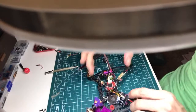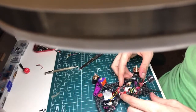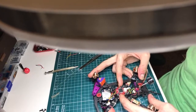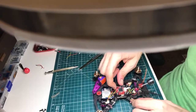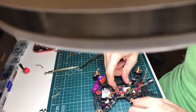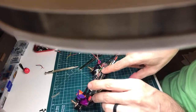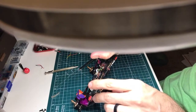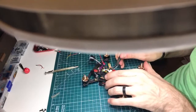And I put one or two of them. So now is when you want to check to make sure that you didn't crank them down too tight. You still want the flight controller to be able to move a little bit. Otherwise, the fact that it's on rubber grommets doesn't make a difference. So this one is definitely moving a little bit. You can see it. Well, I can see it. I'm sure you can't. But I also like to look at them from the side and make sure the rubber bushing isn't, if it starts to really squish it, the rubber bushing will start to wrap like that. And this one is starting to do that. So I'm going to just back this one out.